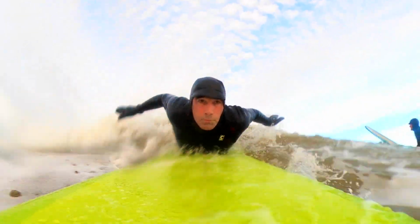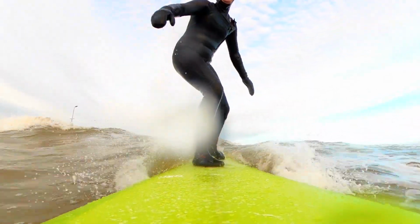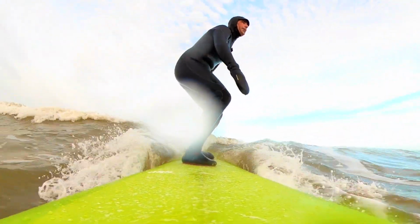Yes, my lead foot still points forward when I pop up, which is an issue, but I have to admit, by trying to focus on the middle of the board, I felt a massive difference and much more stability in my pop-up.